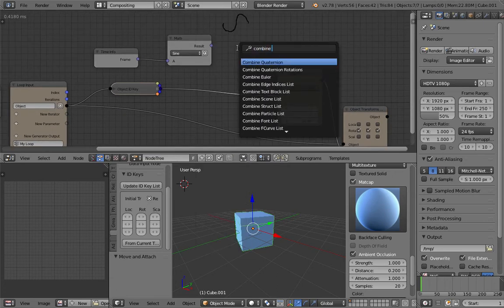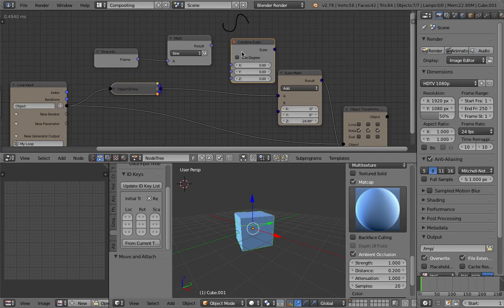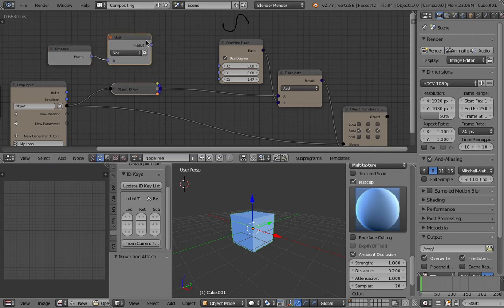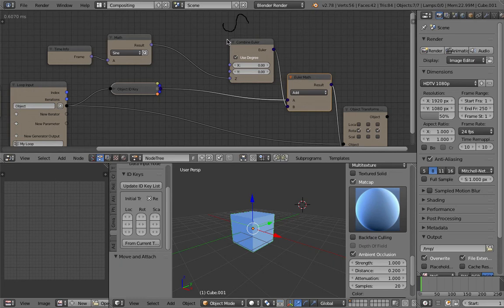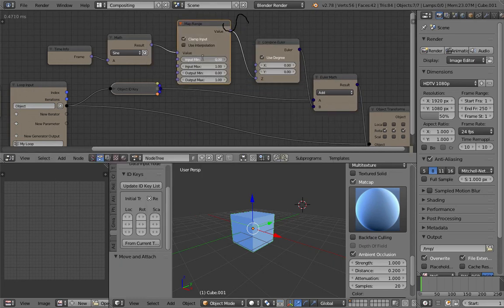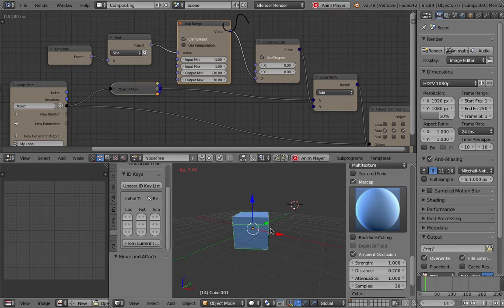but we need to combine Euler. It's gonna be in the z-axis. By default, it's gonna be rotating just 1 degree, but we want it more, so use map range. Original value -1 to 1, final value maybe -30 and 30. Now if we play back, we have that kind of rotation side to side.